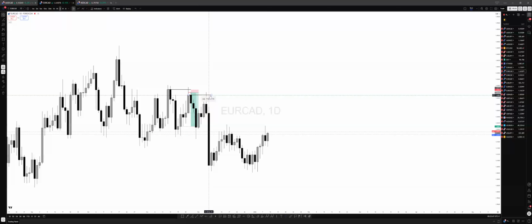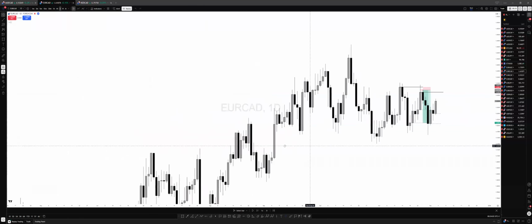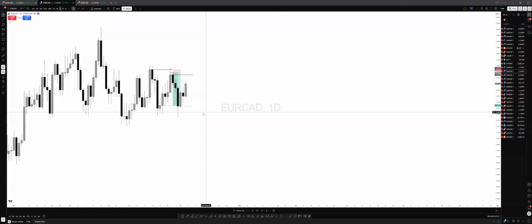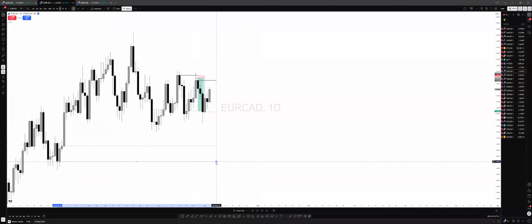So we have another level here that price has come back to. Now that price is back here, if we're going to take that trade, where is our take profit going to be? We have one, two. Okay, hold on. Let me use the replay feature. All right, that's the key level there. That's TP2. This is TP3, TP4. Although I should have marked this, but nah, I'm not feeling interested.